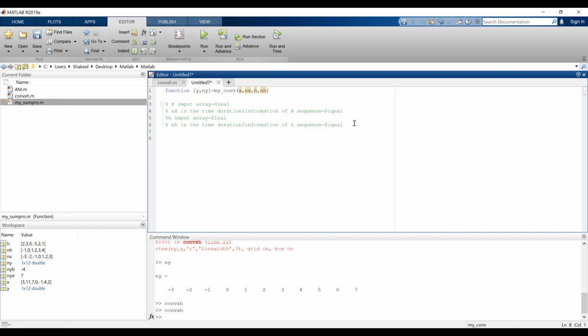All right, so next we're going to define y as the convolution between x comma h.